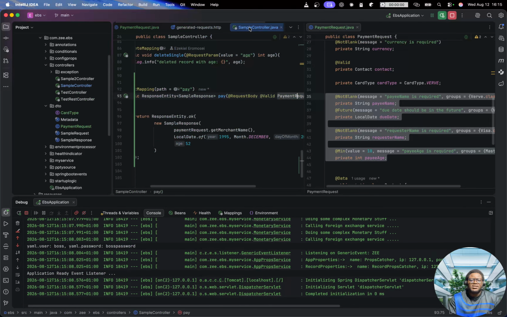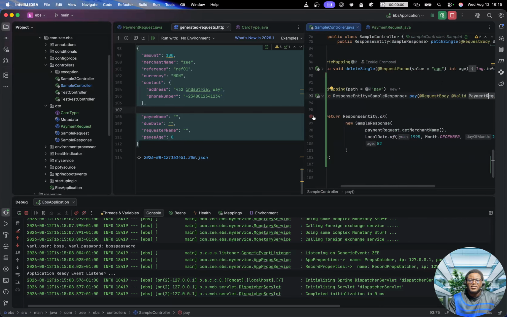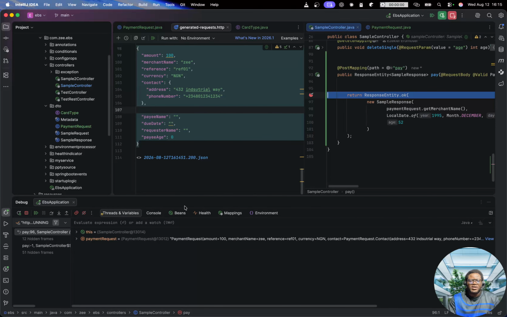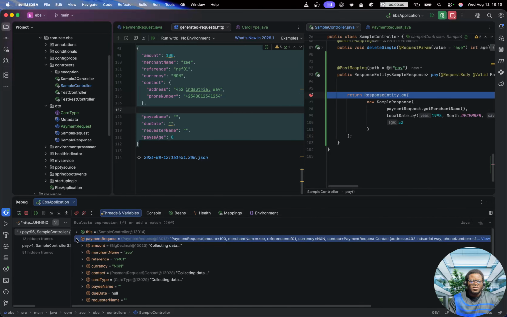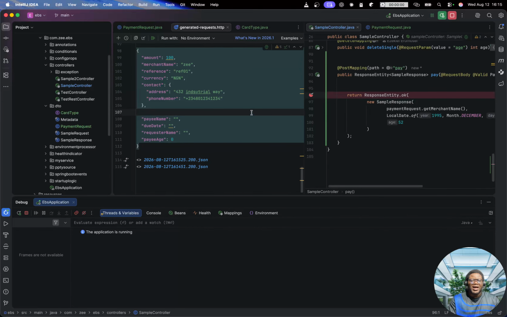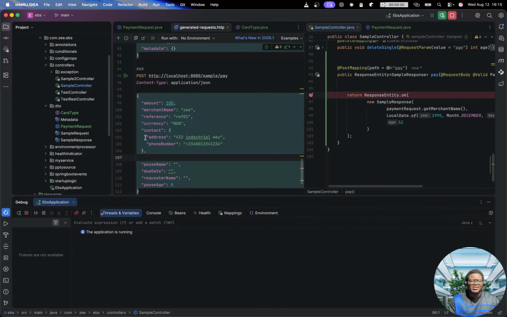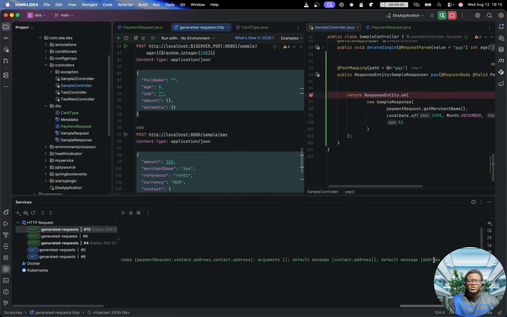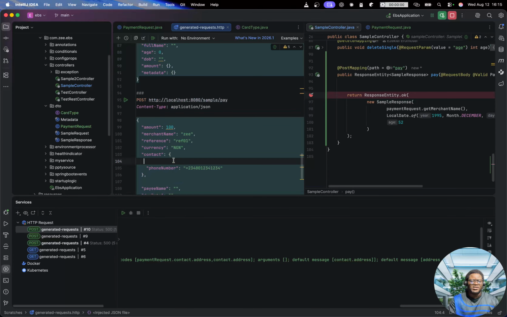If I debug this and bring this here, let's place our breakpoint here and let's run our Scratch. As you can see, let's check the request. You see, it defaults to Verve, and everything basically works as it should. Is the nested part working? Yes, it is. Let's remove this address and run it again. Boom, we get an error which says address is required. You can see that our nested validation is working.